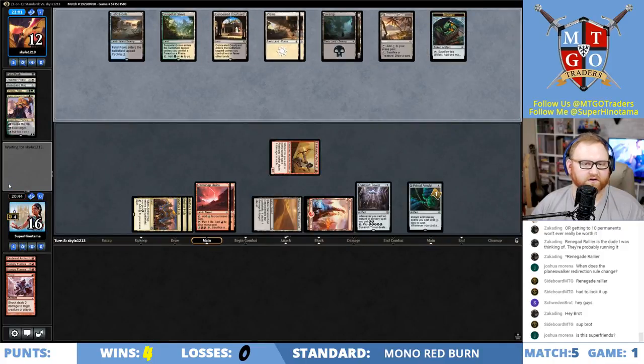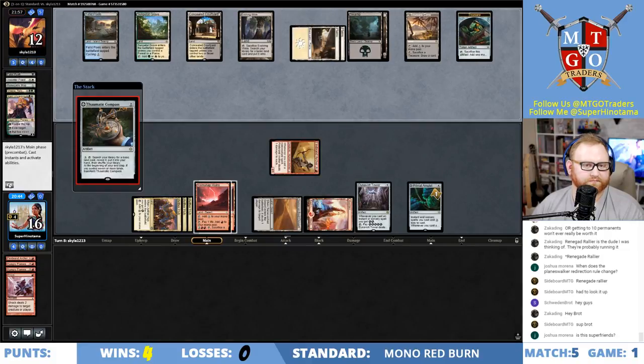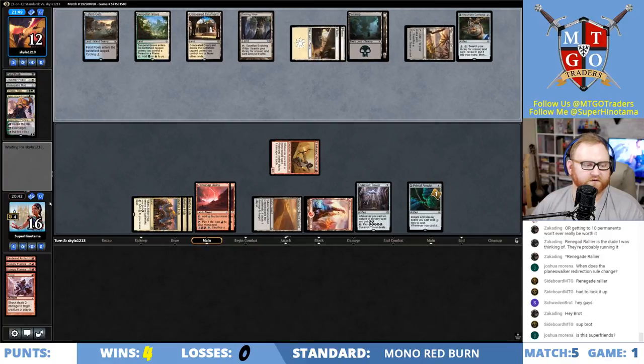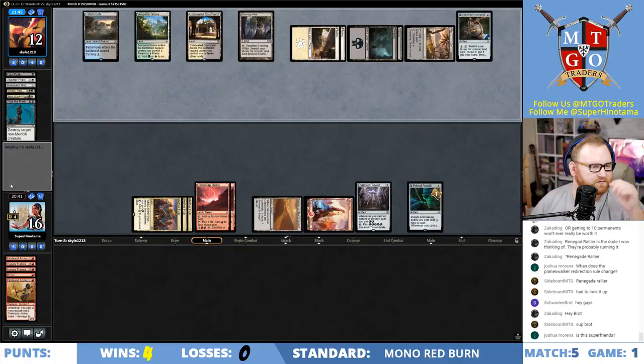That's true. They have 7 cards in hand, so I'm assuming another Planeswalker is going to hit the board. Ooh, Thematic Compass. Again, it's not very smart to waste your burn against Planeswalkers, so we'll probably lose this match due to doing that. Yeah, there's a Walk the Plank on the Firebrand Archer. But we can always try.